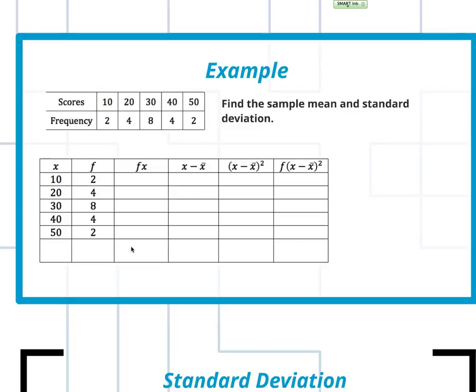We took all of our scores and put them in the X spot. We took a frequency. Now, we have this F times X column, which we've had before. We need this so that we can find the mean. So remember, we'll just multiply these to get it. I'm going to give you guys a second to get that information in the table, and then we'll start going about how we can calculate these.